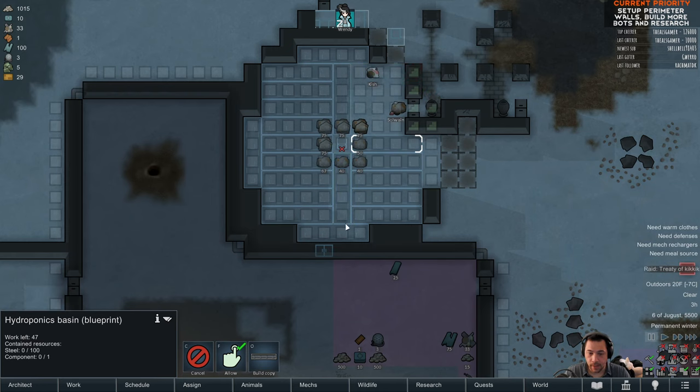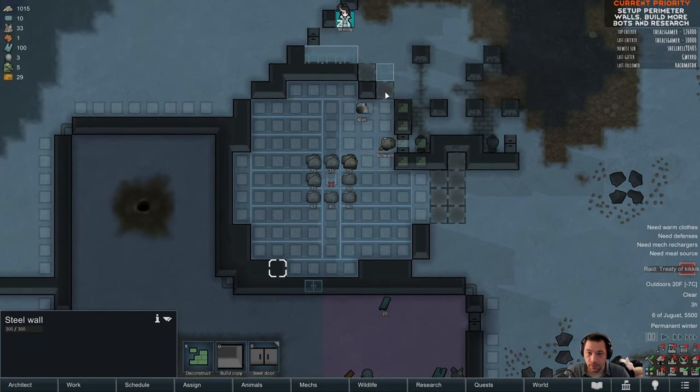And then this room would benefit from space for heaters, and maybe for a light. So in this spot and this spot, I'll put lights, and this spot and this spot, I'll put heaters.